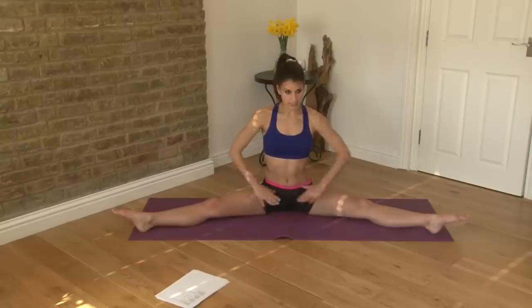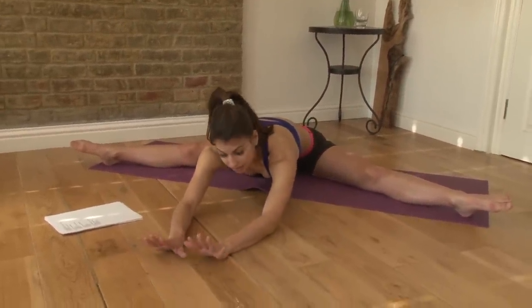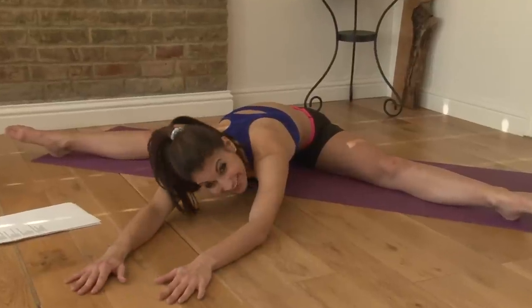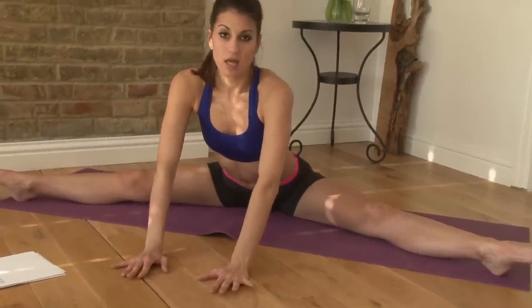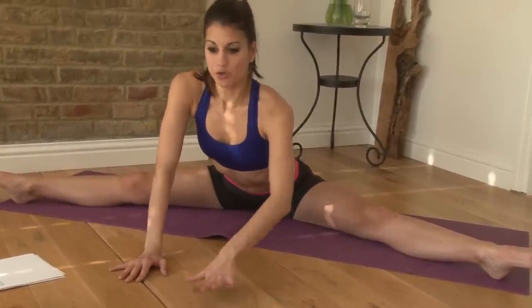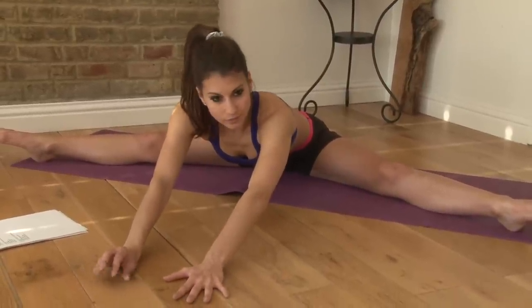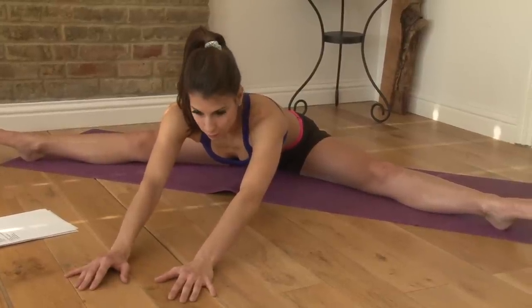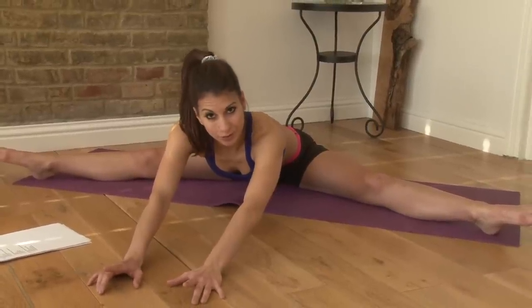Lastly, take a forward stretch — walk your hands forward and release here, letting your inner thighs, your adductors, just stretch out. If you can, lie all the way down; otherwise you might be up here to start, and that's fine. If you're quite advanced and this is still tight, hold it and then gradually walk your hands out. If you are a dancer, in dance classes you might do a roll-through, which would look like this.